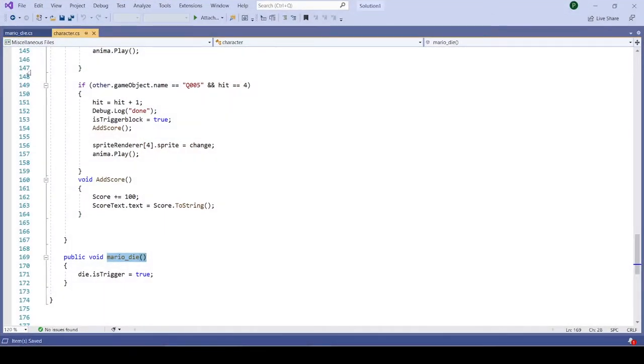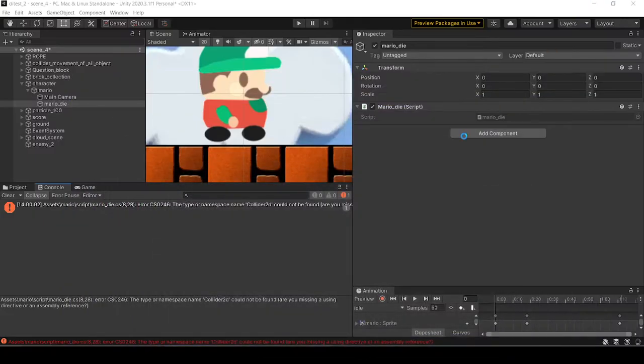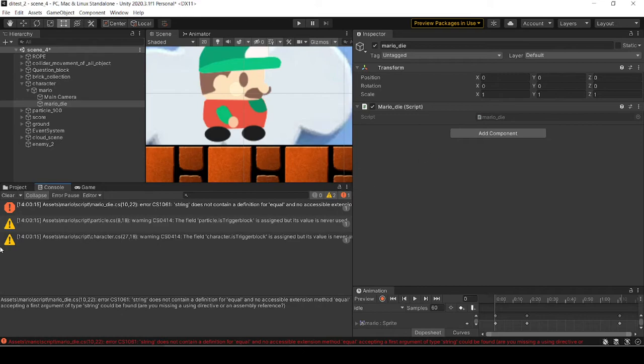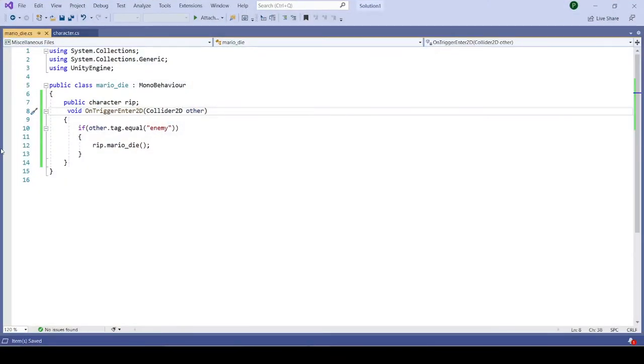Okay, here I made some mistake. Here D will be capital. Now string does not get accessible on the 10th line.